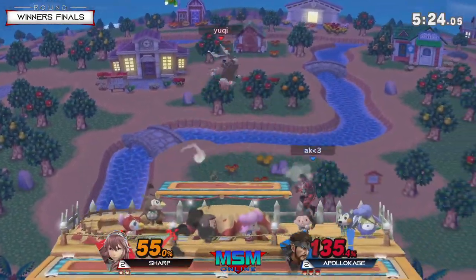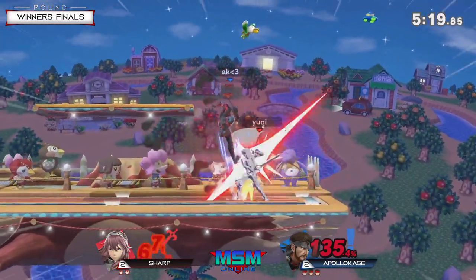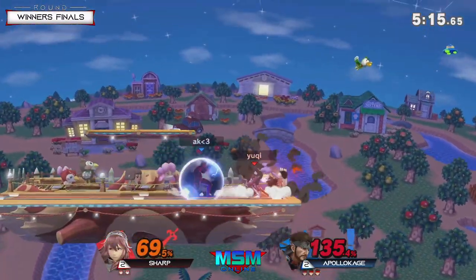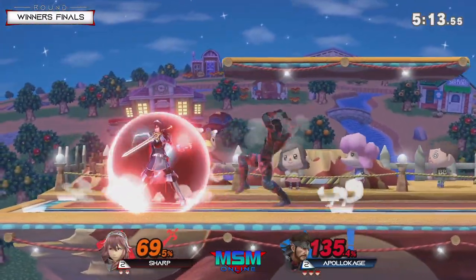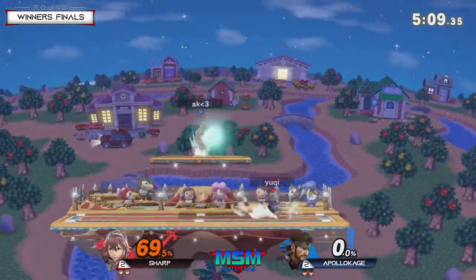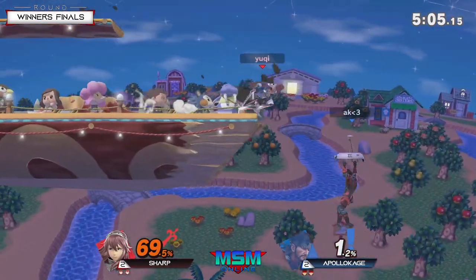Cross up back air, no dice here. Sharp still looking for that 135 to be 0% and two stocks on Kage, but Kage looking to shut down Sharp as soon as possible. Double grenades here, and he's looking for the landing. Does he find an opportunity? No dice. But after the forward tilt, that's not that safe. Yeah. Nice punish from Sharp. He took almost 70% though.